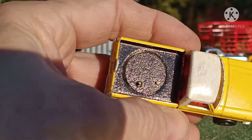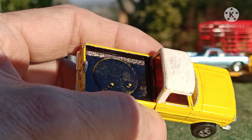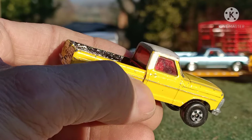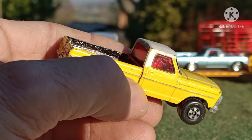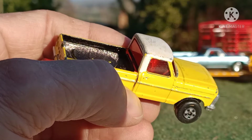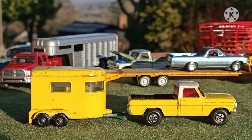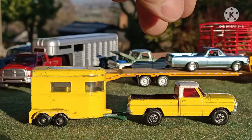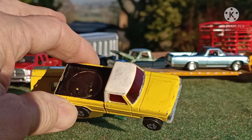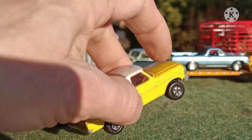Okay, so in the bed, you probably know, is a revolving turntable upon which there was, if my memory serves me right, a lion, and the canopy of the pickup was a clear or yellow clear piece of glass through which you could see the lion turning as the vehicle moved forward or backwards. So I came across that probably in a car boot sale, and I've added a little bit of detail. There's no skill here that's been used. I've made the roof white. I've added turn lights, turn indicators on the front and on the back.